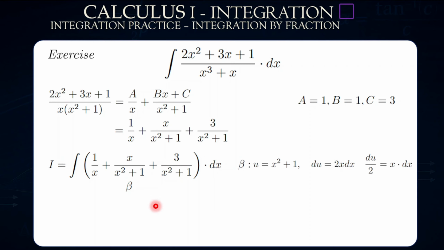So, let u be equal to x² plus 1. du is equal to 2x dx, correct? So du over 2 is equal to x dx, which is here. That's x dx, correct? And you get 1/2 du, which is x dx, as we mentioned. So du divided by 2, and the denominator is u. So it is 1/2 du over u, which is ln u plus c, by the way.